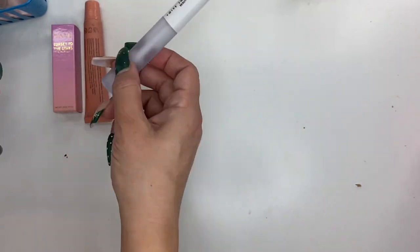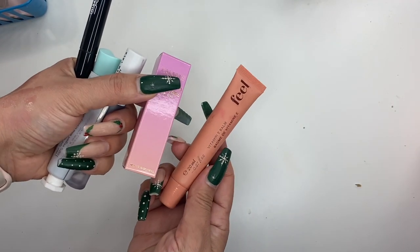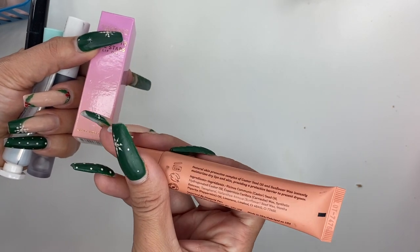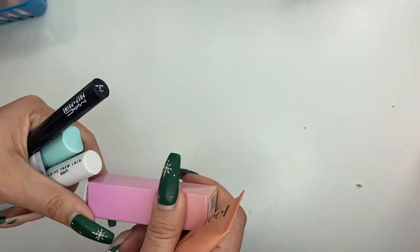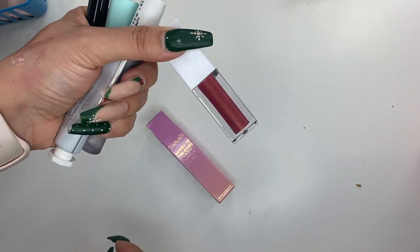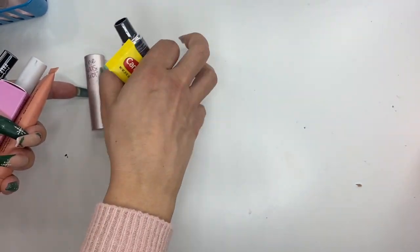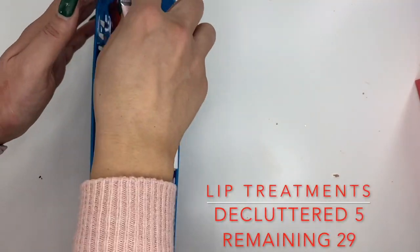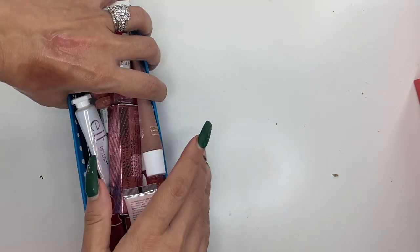It Cosmetics Je Ne Sais Quoi — so old, going in the trash. Trader Joe's Berry Lip Mask — holding on to it. Becca Hydrolyte in Tide — smells really nice still, keeping it. MAC Prep and Prime — still creamy, no weird scent, keeping it. ELF gifted lip product — smells really nice, keeping it. Give Them Lala Drenched Lip Cruncher — keeping it. Feel Vitamin Balm sent by a friend — keeping it. Sunset to the Stars Lip Oil — looks so pretty, haven't used it yet, keeping it. Lip treatment tally: got rid of five, kept 29.